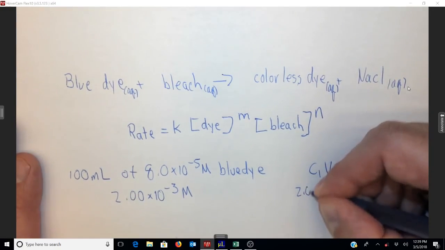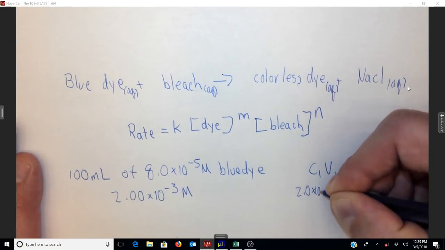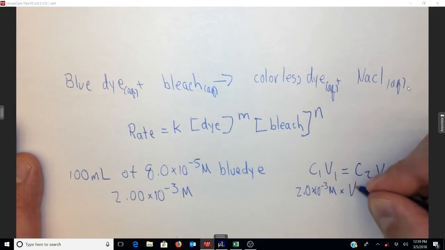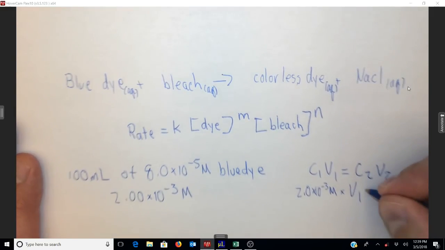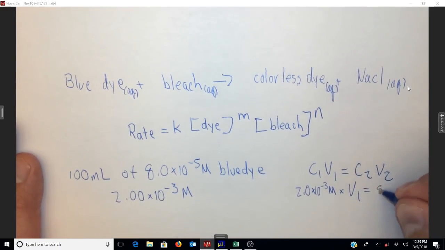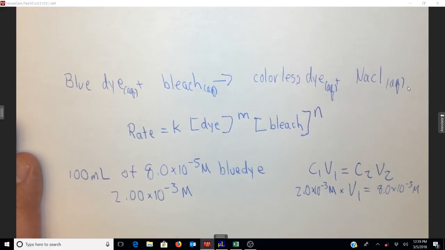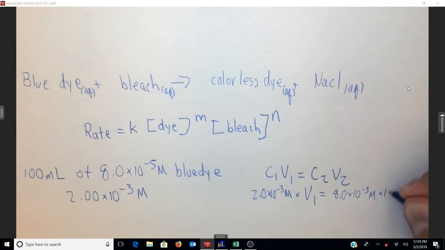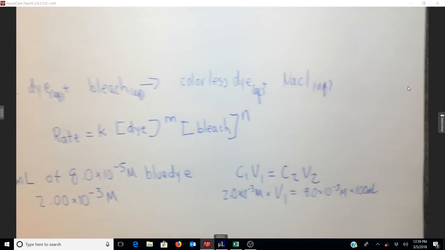So our initial concentration is 2 millimolar, or 2 times 10 to the minus 3 molar. We want to figure out how much of that we need. We need to make 8 times 10 to the minus 5 molar, and we want to make 100 milliliters because that's what the lab manual says.